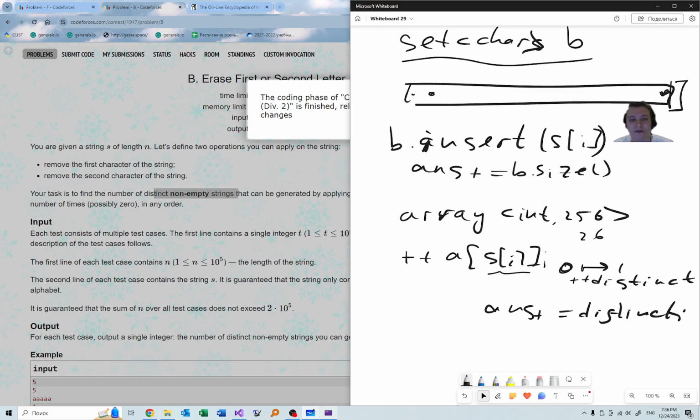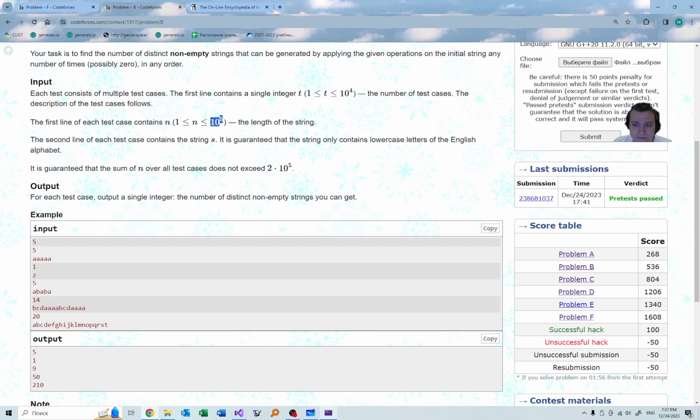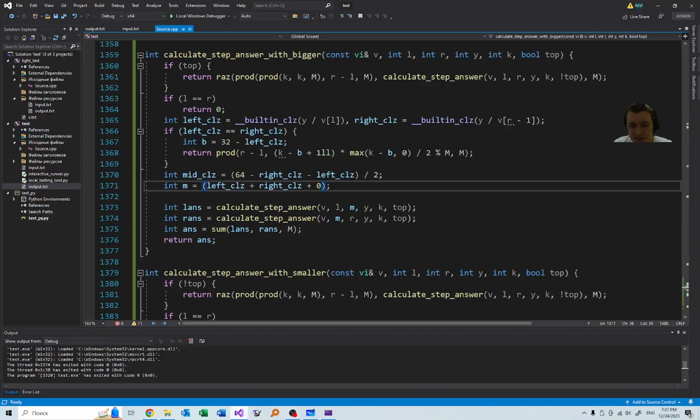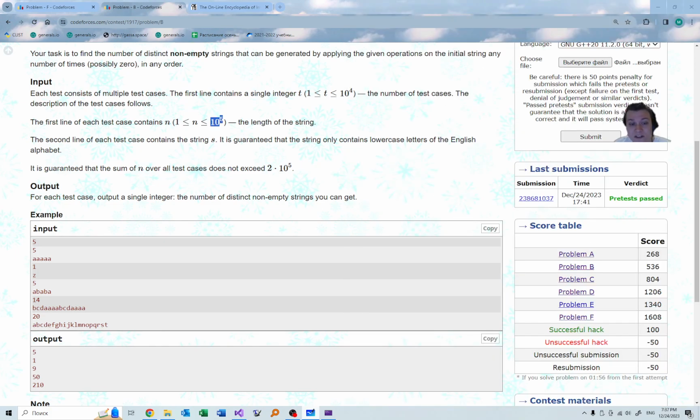Notice that you can do it in int. It is not required to use long, because the maximum possible answer is 10 to the 5th power times 26. Even a bit less, but this is an upper bound. You cannot have the size of set b greater than 26, because this is the size of the alphabet.